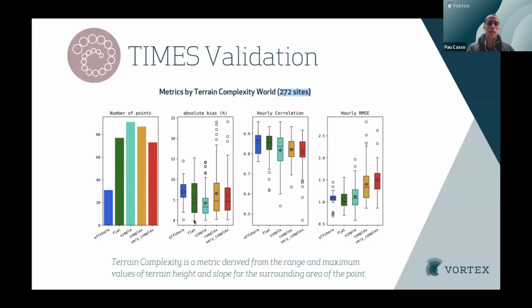It is very clear that when the terrain complexity increases, then you get more outliers, which makes sense because if there is a lot of complexity in the terrain, then strange things can happen when cross-checking measurements and the model has more difficulties. And for example, for offshore, in terms of correlation on a 10-minute scale, very super high correlations in the 10-minute scales for the offshore sites. You can see here in blue. Okay, so this is interesting.